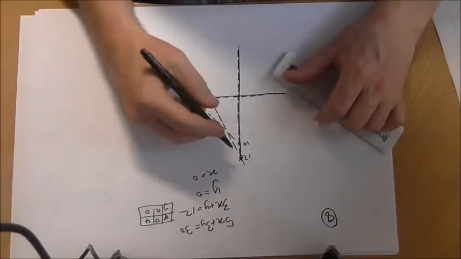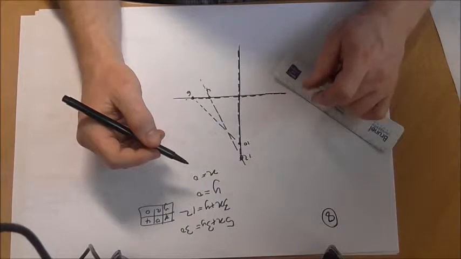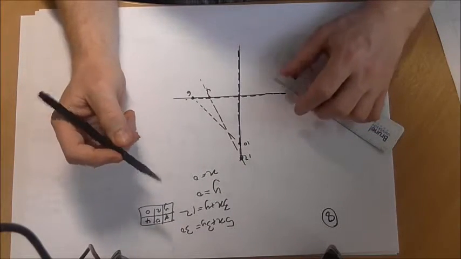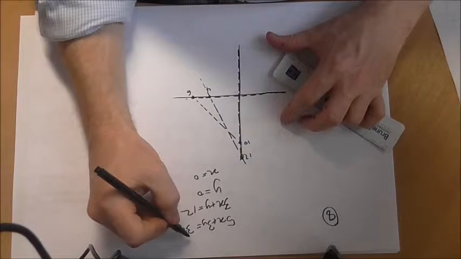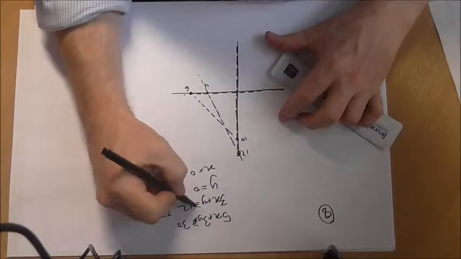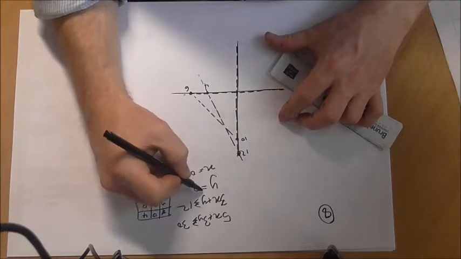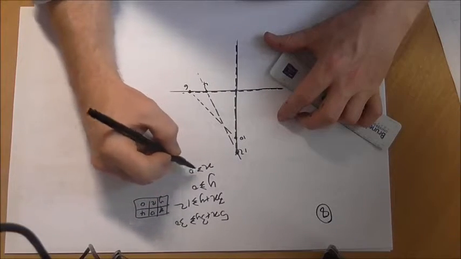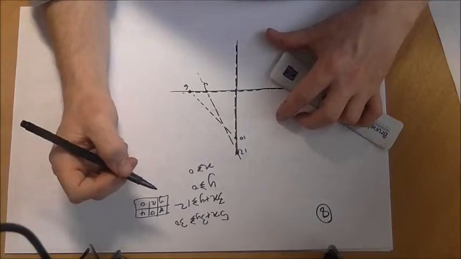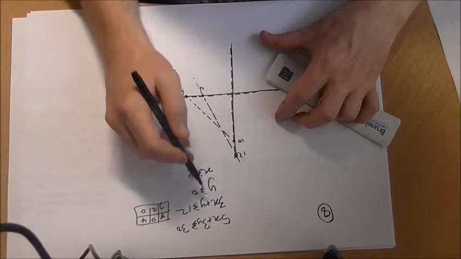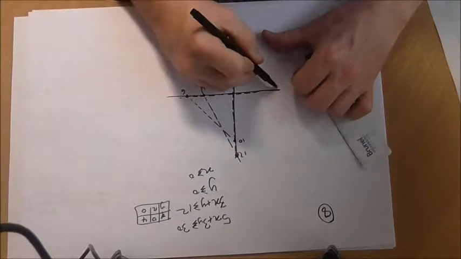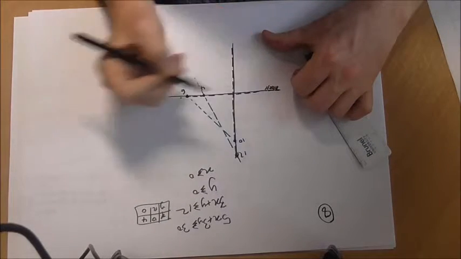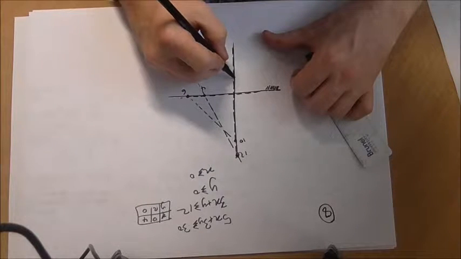Because, oh, by the way, sorry, we need to shade things now. So let's restore these to what they were. We want that to be greater than 30. We want that to be greater than 12. We want that to be greater than 0. We want that to be greater than 0. So in other words, we like the higher side of the x-axis. We like the right side of the y-axis.